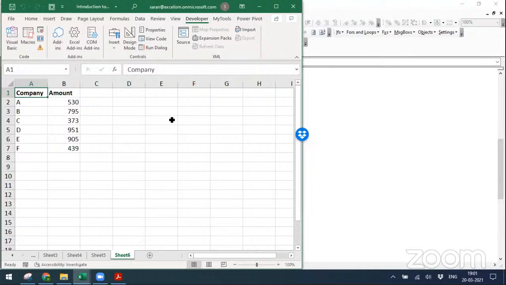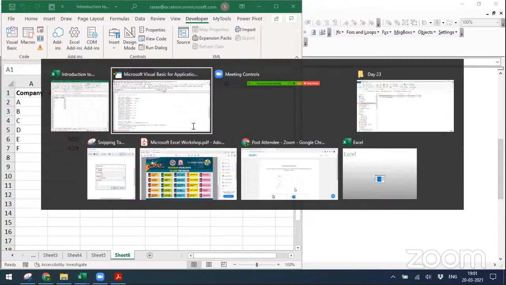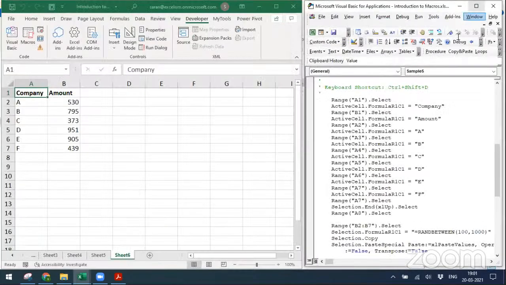So now I hope you understood by observing the macro code. In fact, while recording this macro, I have even shown you how it is appearing, as simple as that. Okay, if you have any question, please let me know till here.